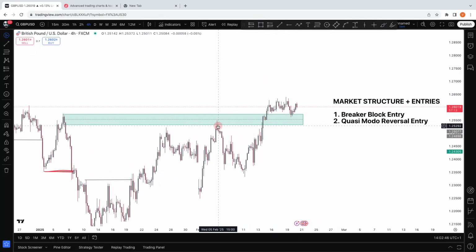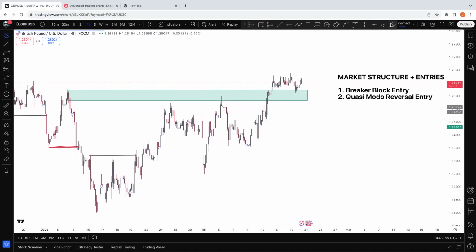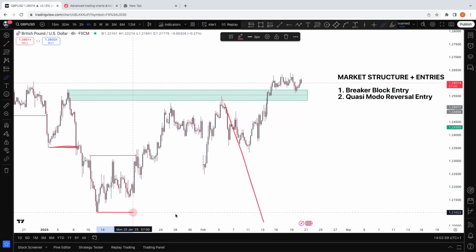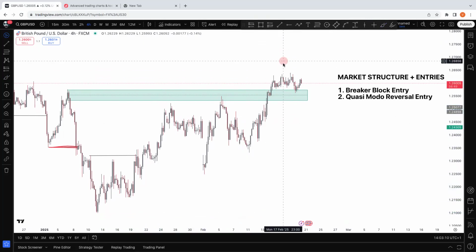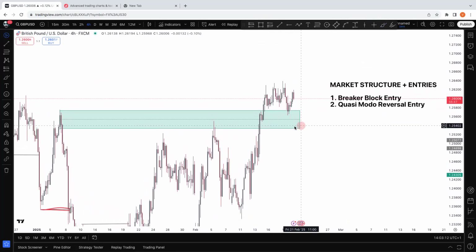Now, the reason why we didn't count this first retest was because this first retest was still in line with the trend, right? We were still hoping that price was going to go down to create something like this, right? To do something like this. But after price broke this order block here, we no longer call it an order block, but a breaker block. So what do we expect? We expect price to give a good retest on this breaker block before pushing to the upside. And that's what price did, right?